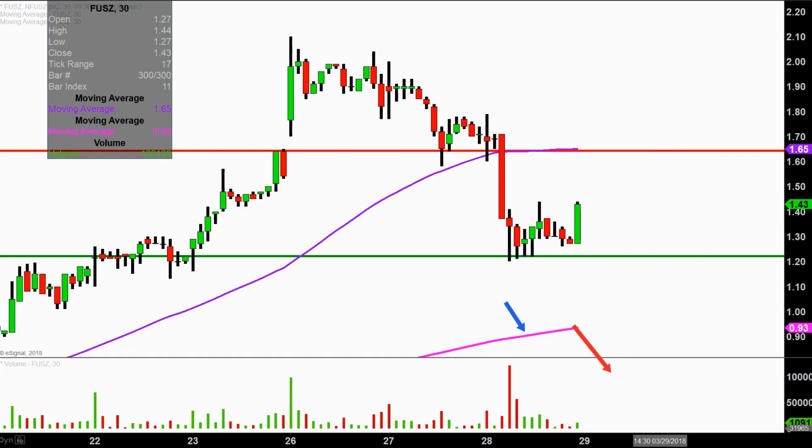But as it stands right now, I'm getting way too far ahead of myself, because $1.20 has done a great job of holding that support, and it's not like that 200 period is even close to being tested right now. But those are going to be the key overall levels going into tomorrow, so we'll see what happens with it.